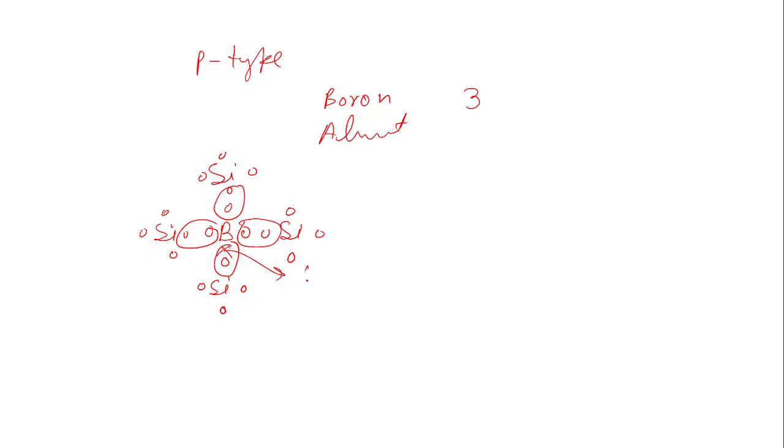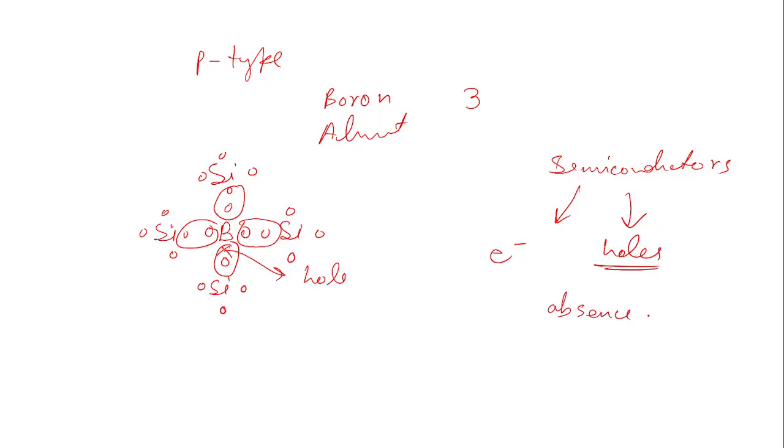So this is like a hole. For semiconductors, usually we say that either the conductivity is happening because of the electrons or because of holes. So this is nothing, it's just the absence of an electron. When we say an electron is moving and conduction is happening, the electron hops from one place to somewhere else, and where it left, there is now a deficiency in negative charge. So we usually represent this hole as positive.